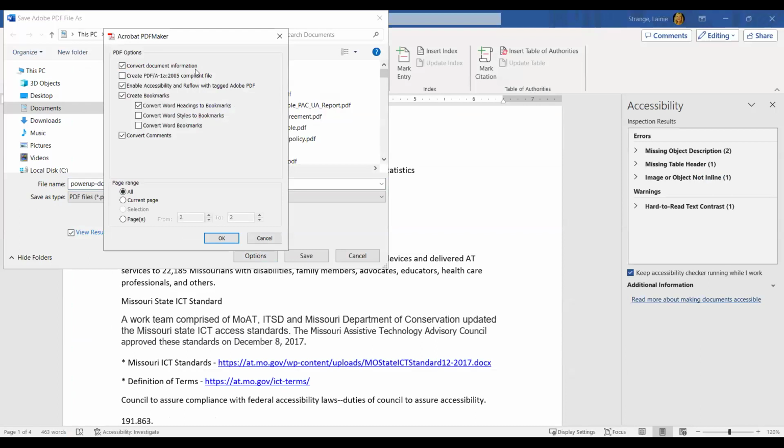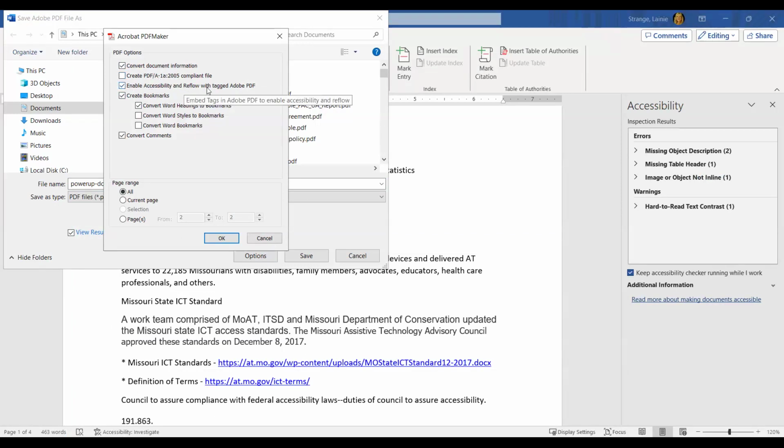In that Options menu, we want to make sure that we check Convert Document Information. Create PDF/A is not required. It's a higher level conformance that goes beyond what Section 508, WCAG, and those general things require. So that is not a required element to have checked.